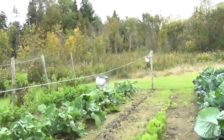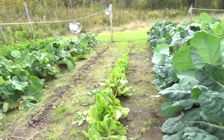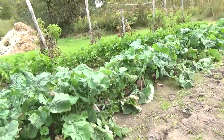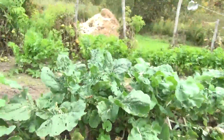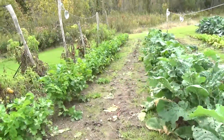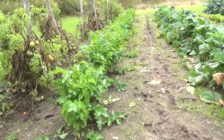Now, lettuce is a write-off. We got maybe one more Caesar salad left, and it's over for the lettuce. And the rutabaga, they're another month away, but they're a nice size. Take a look here. Look at the size of that. Not as big as last year. This end of the garden is just crap. Like I said, we're going to do some really big rebuilding this year. I'm going to put a lot of manure in and turn her in.